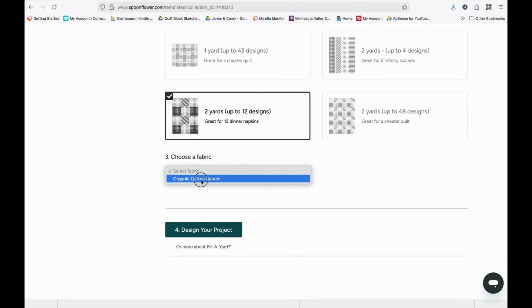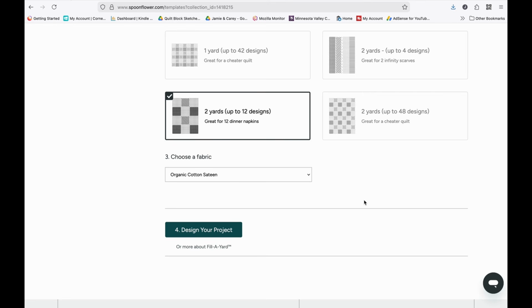And then you're going to select your fabric. And something I just learned today is that you can see here, it just gives you one choice of the organic sateen. Not all of these have all of the fabrics available. So if you're using the Petal Signature Cotton, you can do the 1 yard up to 42 designs, which is the 6-inch square, and you can do the 1 yard vertical half-yard cuts.